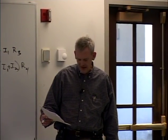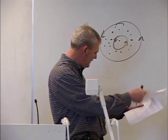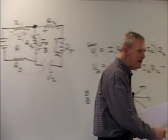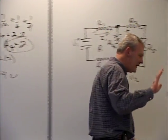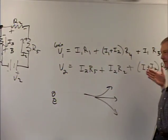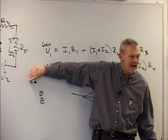All right, the next one was find the total flux. A lot of you mess this up. This is the one where you got a circular coil of a certain diameter, and you had to find the total flux in the field. It's perpendicular to the plane of the coil. Some of you got tricked by that and you put down zero. I didn't take all off for that because I knew you were thinking. But remember, when it says it's perpendicular, we measure the angle. So we got this perpendicular board here. If the magnetic field is going parallel to the board, that's one thing. But the magnetic field is now perpendicular to this, and this is where we measure the angle.